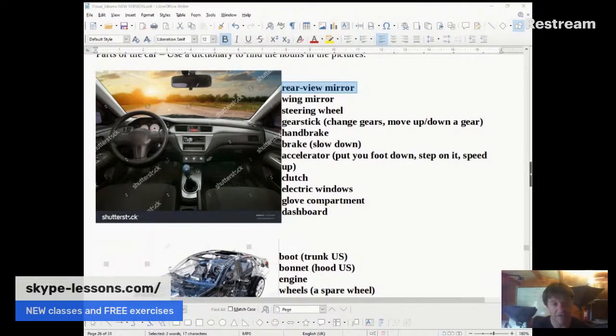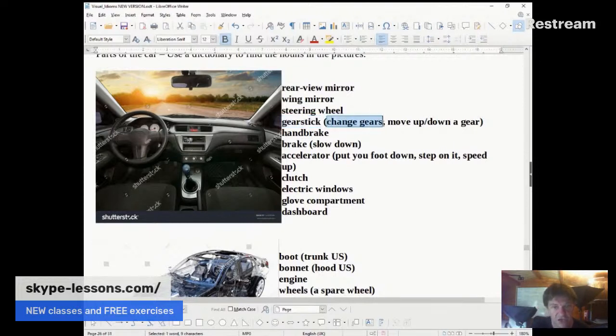Your steering wheel is the wheel right in front of you that you use to drive. So, of course, it's this round object here. Yeah, it's the thing which you use to turn left and turn right. The gear stick is what you use to change gears, to go from first gear to second gear to third gear. So it's right here in the picture. And you can also go into reverse gear. If you need to go backwards, you'll need to go into reverse gear and you'll need to reverse the car.